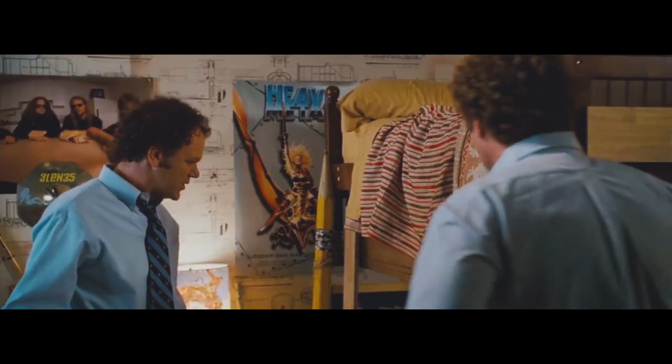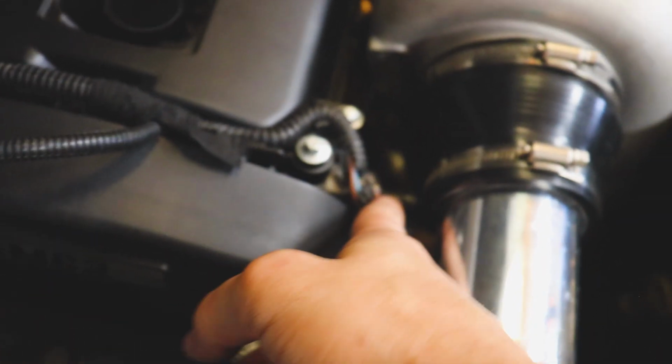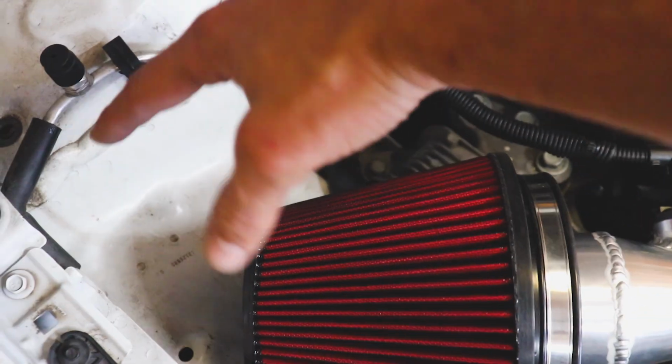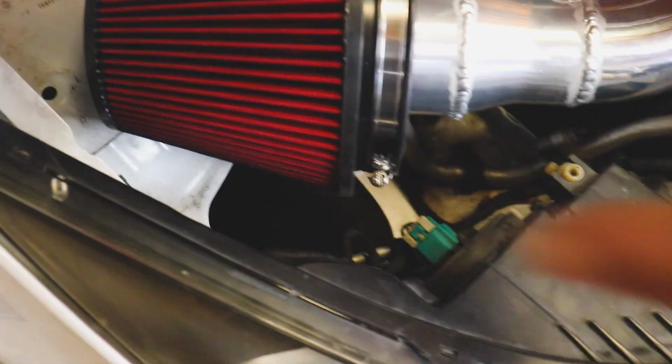Like what you would buy from a store. Well, I think she looks pretty dang good. We'll have to save that until another video. We'll have to modify this. We'll shorten down the wire that goes to the MAF sensor, and we'll build ourselves a shield. The shield will seal this thing completely off from all the heat, so that way it will only draw cool air from down in that hole.